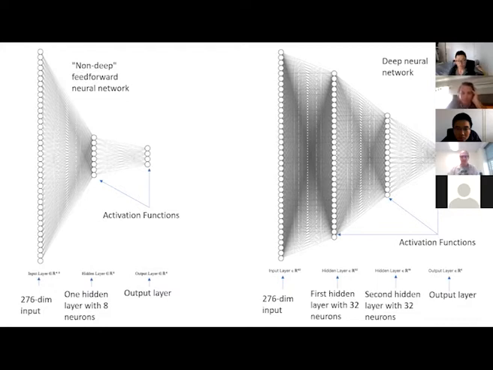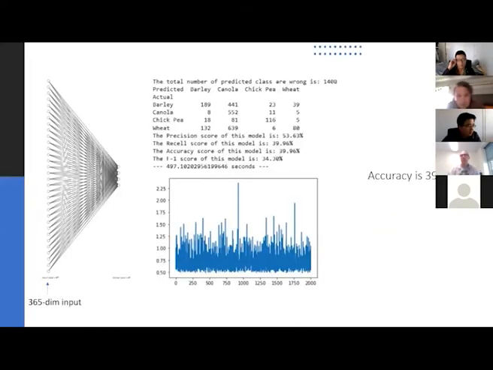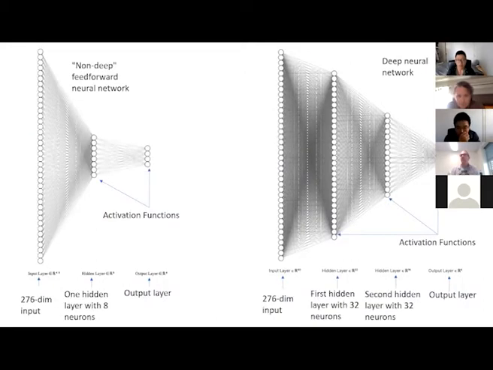For both, the input is always 276 daily NDVI values, and I try different numbers of hidden layers and numbers of neurons, and the output is always 4 dimensions because we only have 4 crop types this time. So the point is, I tried the previous model first, but it doesn't show me a good result. Then I tried other things. I have another project, a case study learning about the neural network. So I tried this one.